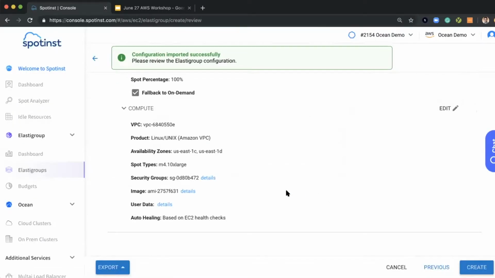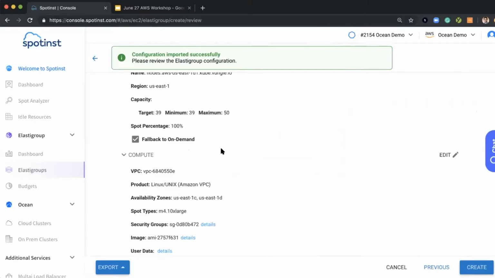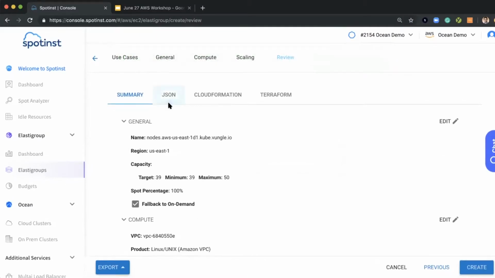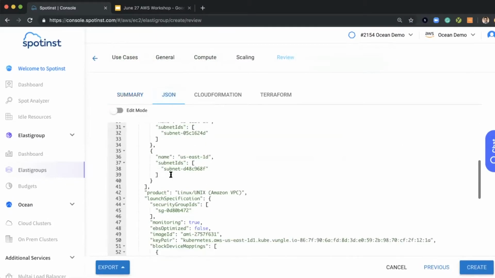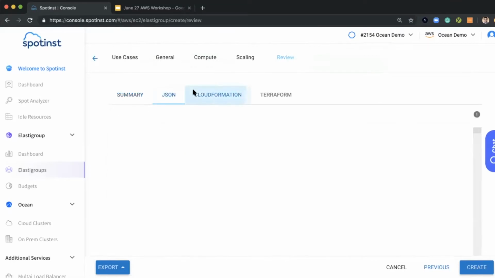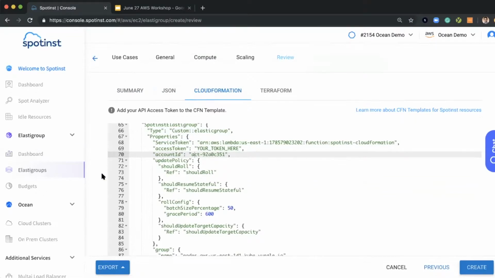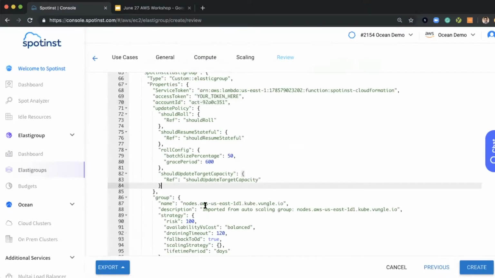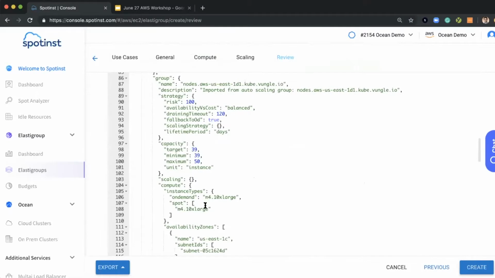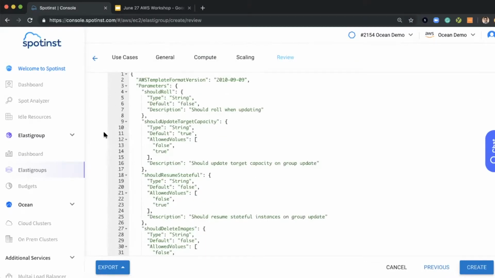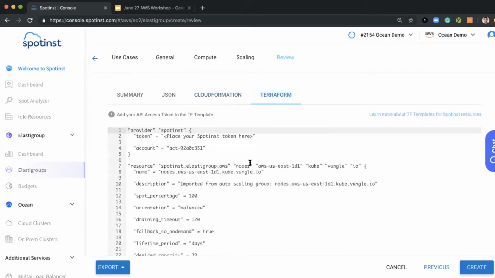All of these configurations have now been imported. You can see them right here in plain English. They're also ready in JSON in case you want to run this through a RESTful API. And not only that, we also build you a custom CloudFormation with a Spotinst custom resource that you can export and deploy right away wherever you want, to get the exact same configuration you had for your auto-scaling group running on spot instances inside your own account in seconds. With that, we also give a Terraform. And we also support Ansible and a bunch of SDKs if needed.